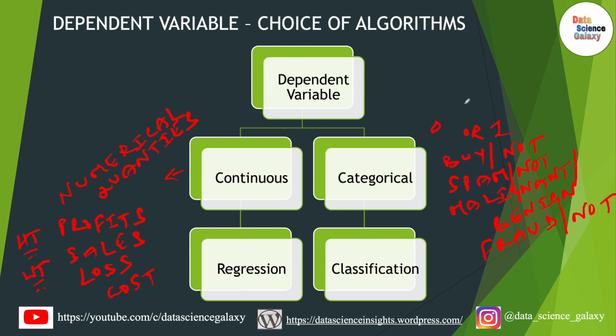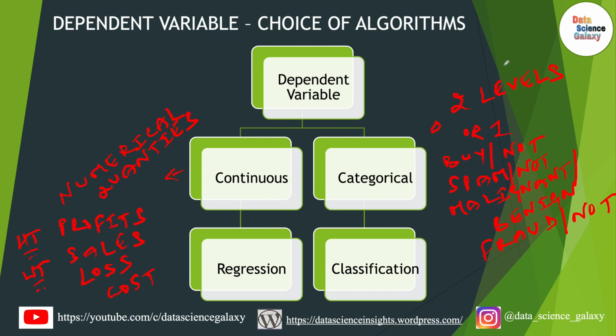Remember, the categorical does not have to be limited to only the two levels. It could be more than two levels. We shall talk about what is the appropriate algorithm thereof a little later in the journey. So suffice it to say, I've given umpteen number of examples for you to be able to appreciate. Dependent variable could be typically continuous and therefore of the type that is numerical quantity of profit, sales, loss, and can be non-numeric or nominal. It could be having two levels, like in the case of buyer and non-buyer for a categorical dependent variable, or it could be more than two levels for categorical dependent variable.